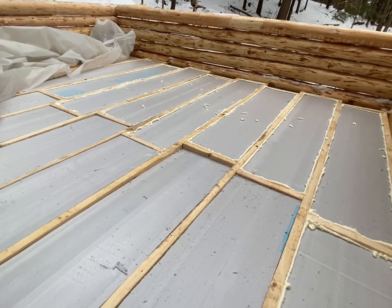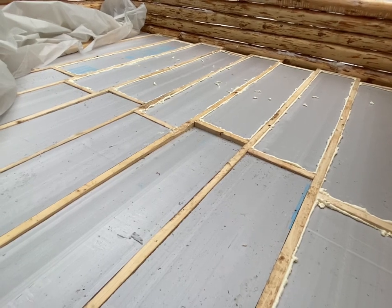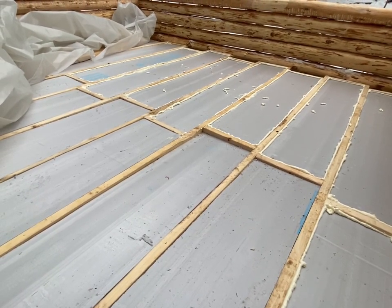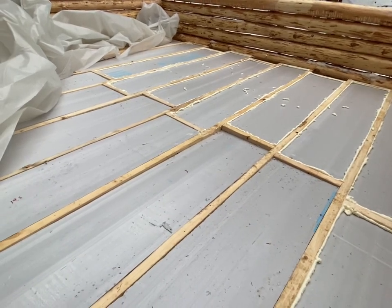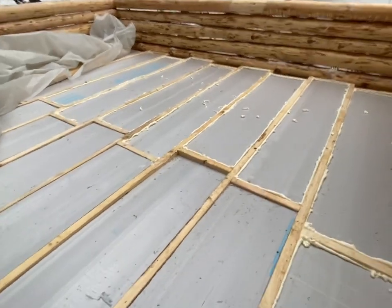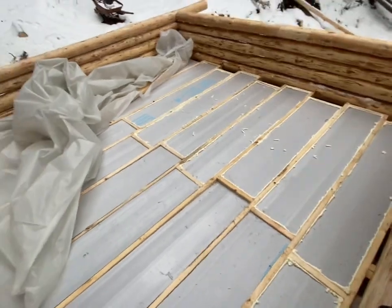I'll finish this later. I ran out. That was one can of the DIY spray foam, not the spray foam gun or anything like that. So it doesn't go very far. But I have another can down at the house, and it's supposed to rain. So I'll cover this back up here in a second, because I don't want it just sopping wet when I come back up.